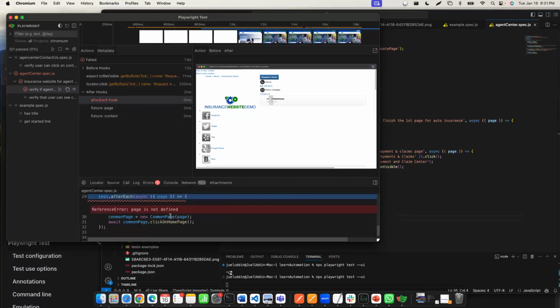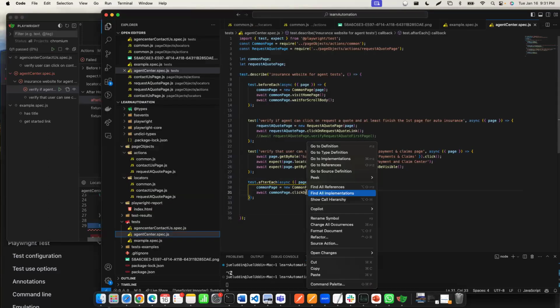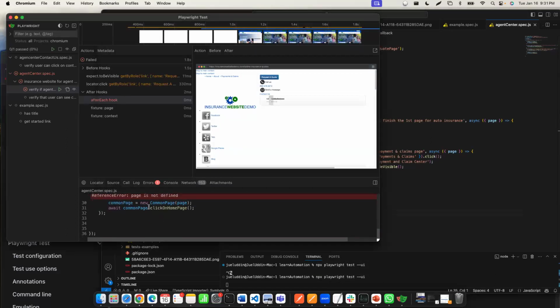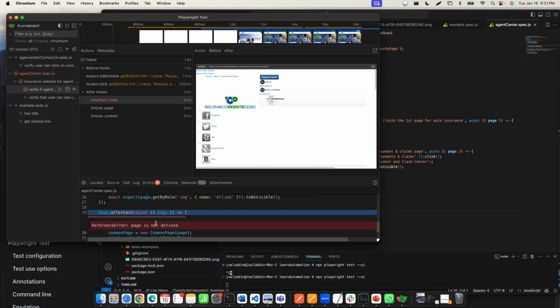After hook. Page is not defined. Okay, let me go to the strange one. This is the definition of page. Okay. Let's see what they say.